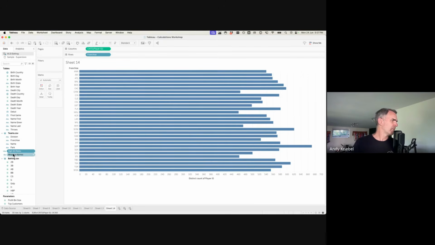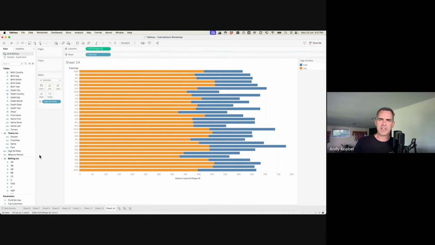Okay. Let's drag high SO ratio onto the color shelf. And this now tells us we have 60 marks, because each team has some players that have a high strikeout ratio and some players that have a low strikeout ratio. So we've split up the view by those players.